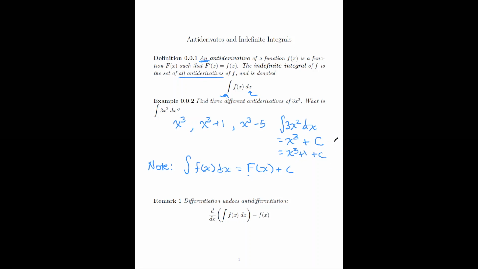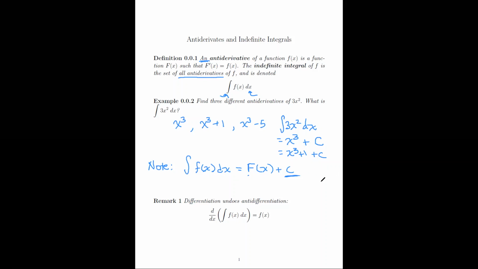Why are these the same? Because c is just a placeholder saying that this is just a constant. So 1 plus c is also still just a constant. So these two are just the same. So again, this capital C here, this is a placeholder that says any number we want. It's not a fixed number, it's whatever we want to put there.